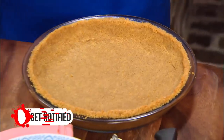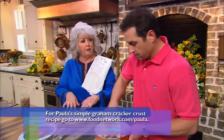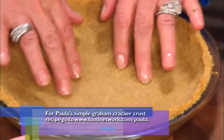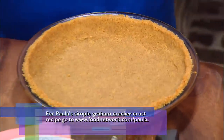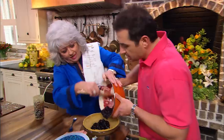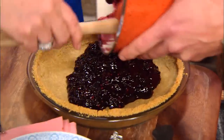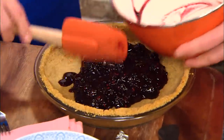Okay. And listen, you've got your crust up here. And this is just graham crackers and butter, and we baked it off for a few minutes so it'd stick together. Or you can just use a store-bought pie crust. Great. All right. Now just mash that together to get some good consistency with it. This would take you 10 minutes if you did things fresh. If you cheat, it's 2 minutes.